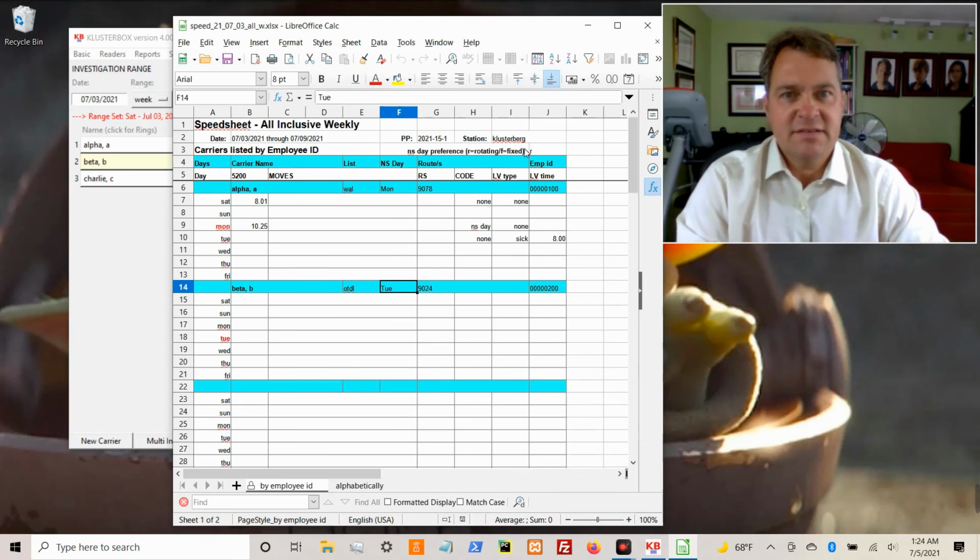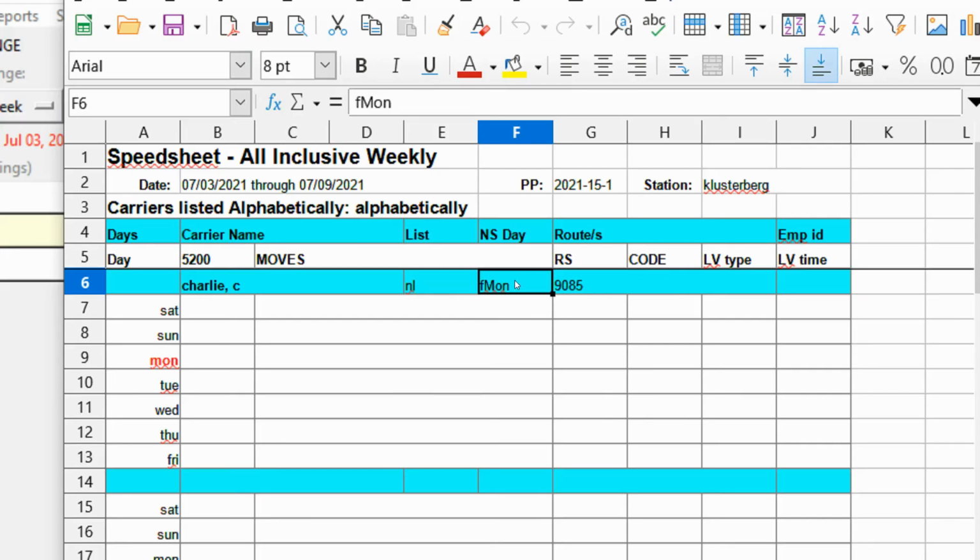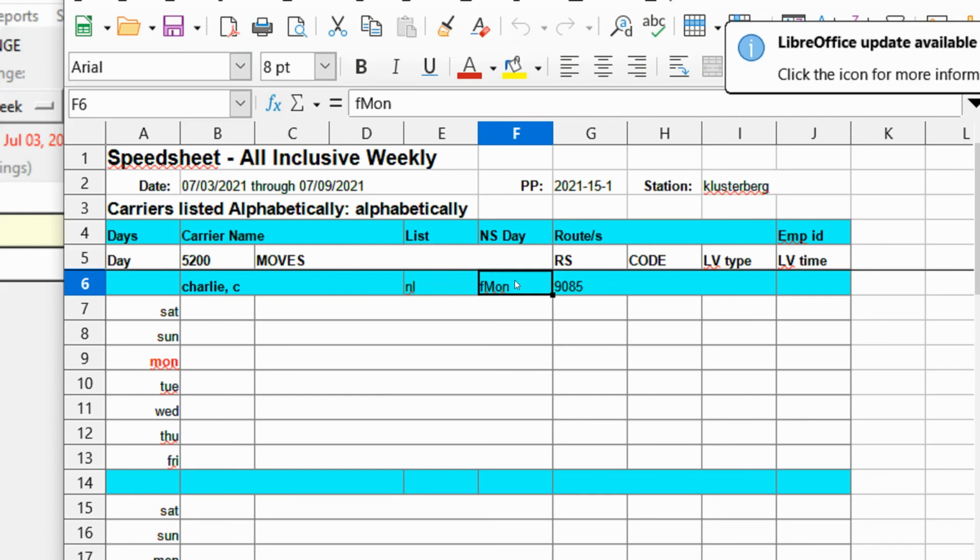It's just rotating because the preference is for rotating. Now let's go to alphabetically, and you can see Charlie, since his NS day is fixed, you'll have that F in front of the NS day to denote that it's a fixed NS day.